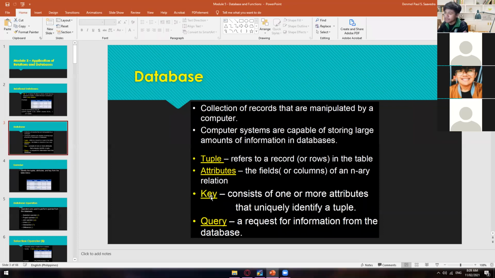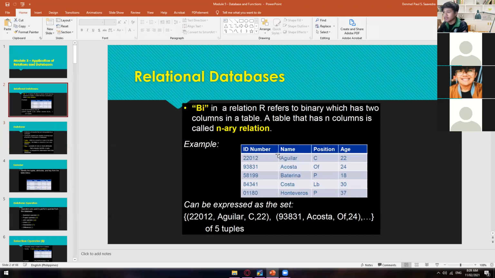And then we have here the key, which is the most important part of our database. This one consists of one or more attributes that uniquely identify a tuple. As you can see right here, we have the ID number wherein each tuple has its own unique ID number.